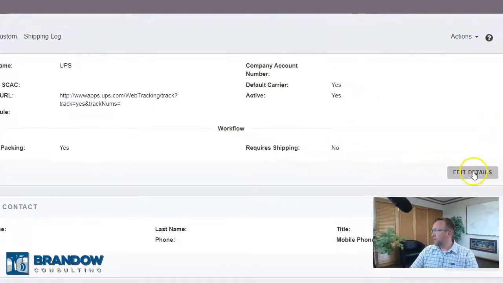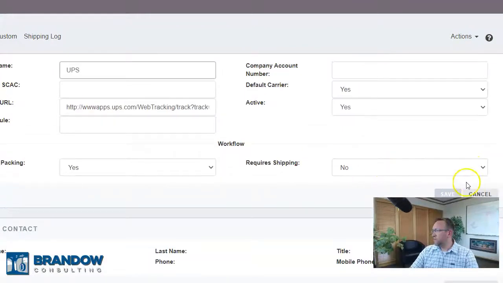And you can do that here by clicking edit details and then changing that. Okay? So your parcel carriers, you should have shipping turned off. So we just skip that step altogether. Shipping is mostly for freight and printing out a bill of lading. So the two steps that you would use is packing and then pickup.